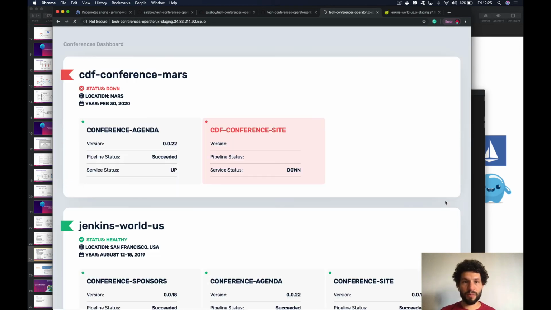I can also add more operational side of things here. Like I can definitely add a button here to say, okay, just shut down this conference, and it will automatically remove the route to access the conference, so nobody can access that conference anymore. So hopefully that makes some sense.